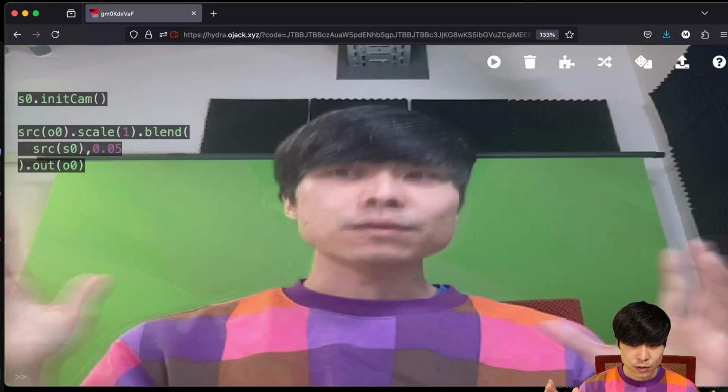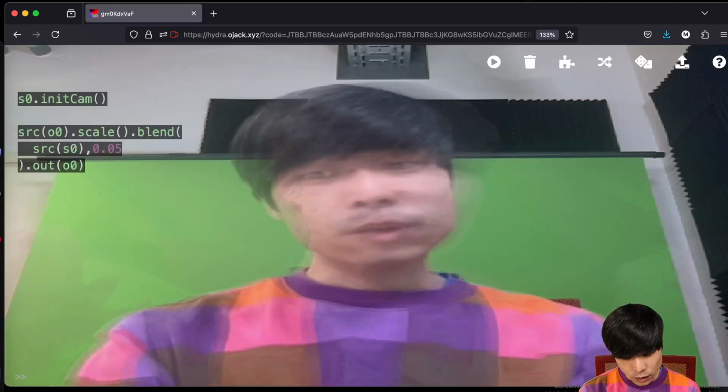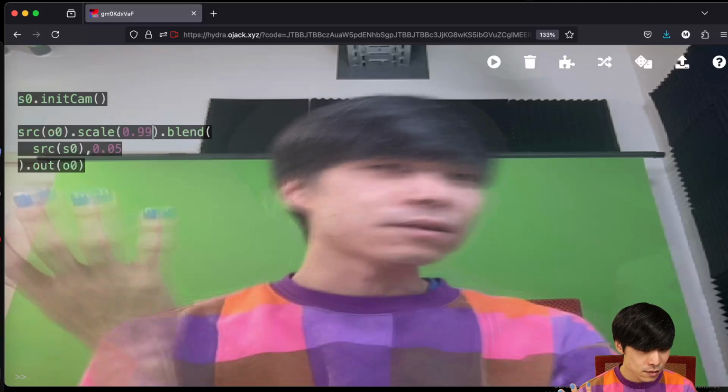Again, if it's scale, what will not affect is scale 1. This is not going to change anything because multiplying by 1 doesn't change anything. And then I can also make it shrink, but then always stick to something close to 1. And this is already doing something. So yeah, that's the very basic lesson. But I guess it's really complex. There's a lot that you can explore. You can also use different sources, and you can chain different functions. For demonstration I made it simple, but you can always manipulate O0 and S0 at the same time with different functions and so on.